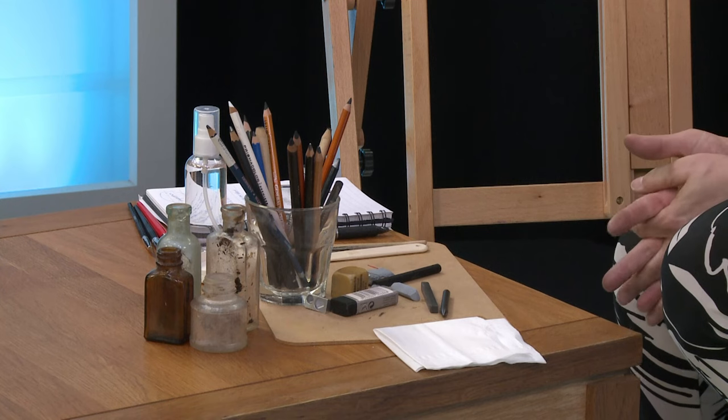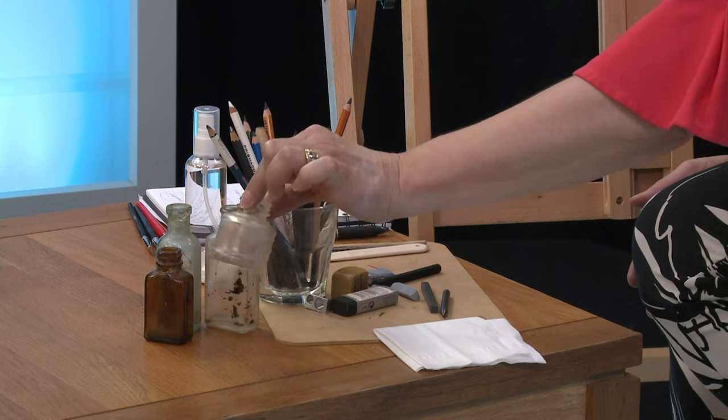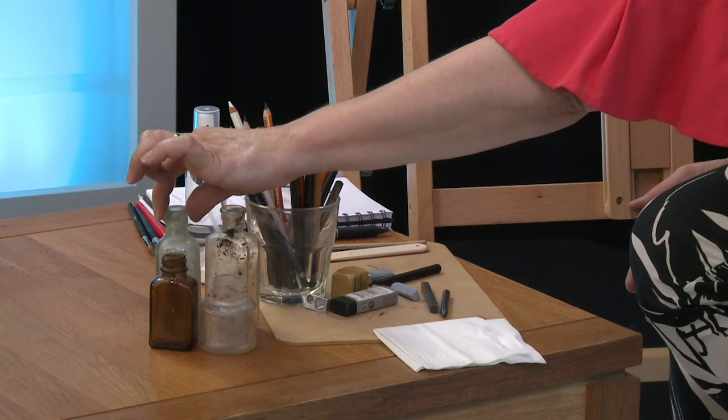In this episode we're going to be working with charcoal and graphite and continuing the exploration with still life using these antique bottles that I picked up at an op shop. So these four objects are very interesting, different shapes.